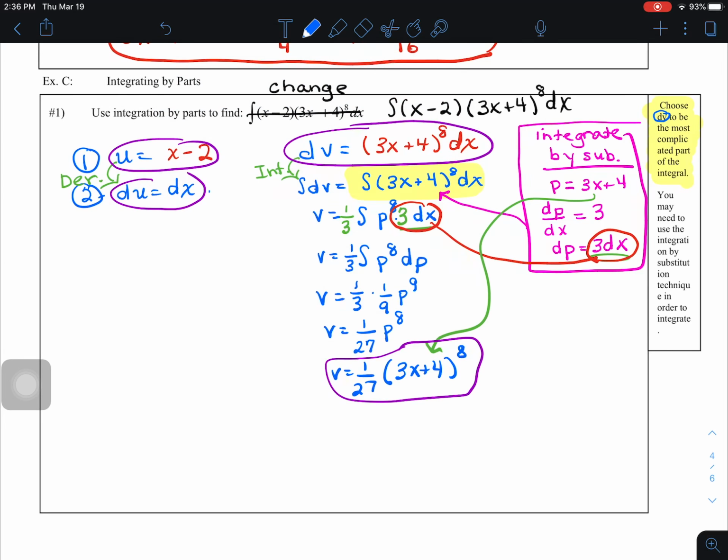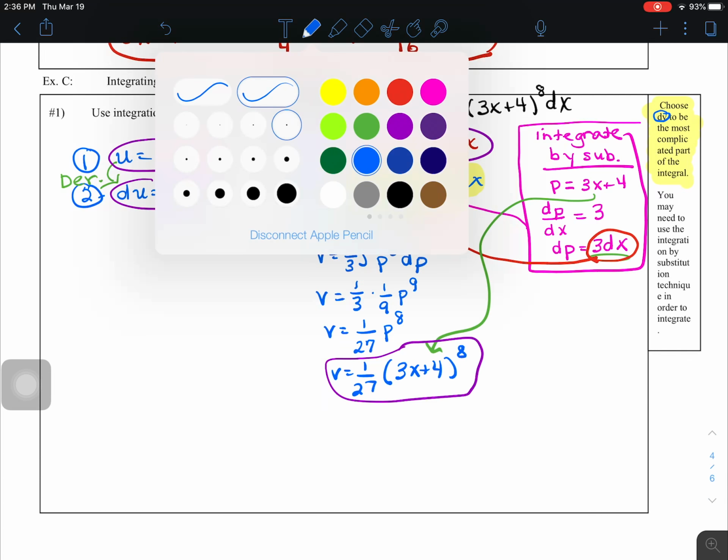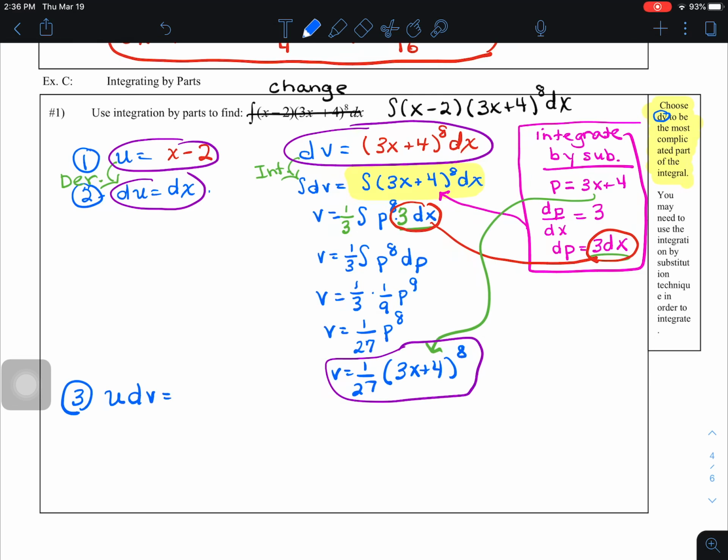Okay, so now we have all 4 parts circled here for our integration by parts formula. So I'm going to go ahead and write down generically the integration by parts formula here. All right, so there's all the pieces we need. We know on the left side here, this is just u and dv, which when we write those, that's nothing more than us just really writing what the original problem was to begin with.